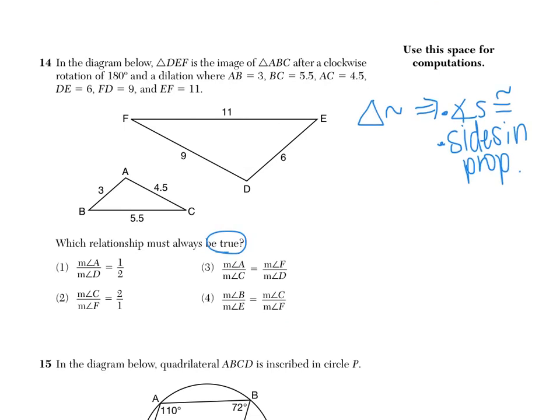But you should know that we can never have a situation like choices one and two. Because what they're telling you here is that if you were to cross multiply, you have two times the measure of angle A is equal to the measure of angle D. Which is not true. That's telling you that you have different angle measures with corresponding angles. But we just said that corresponding angles are congruent. So the same situation occurs in choice two. You have two times the measure of angle F is equal to the measure of angle C. Again, not true because angles are congruent.